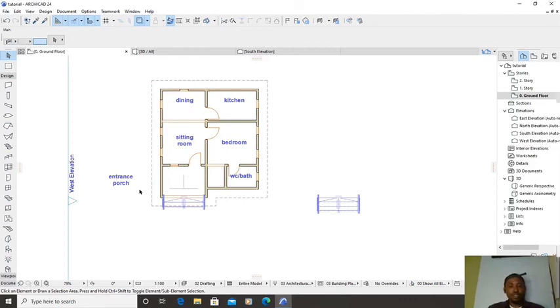On the next tutorial we'll be talking about how to map out your site plan from the survey plan, how to input it on your system and still get the accurate measurements and all of that.